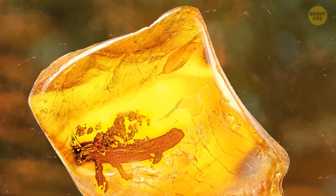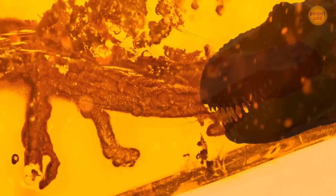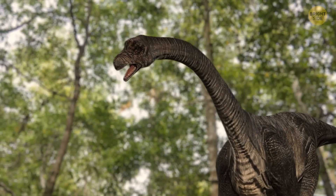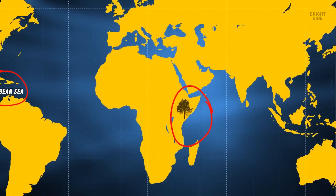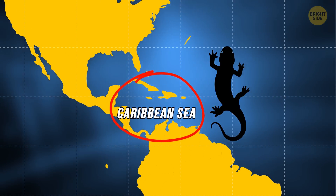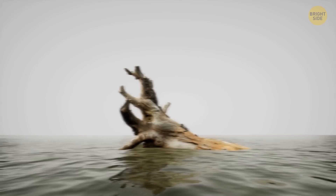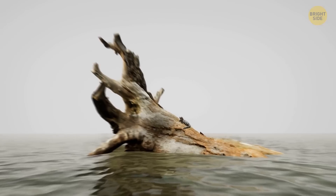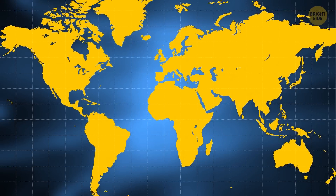A salamander fossil from around 20 million years ago is one of the most intact specimens ever found in amber. Details of its final moments show that it had been attacked before getting stuck in the resin. However, what's confusing about this find from the Miocene era is that the amber was found in the Caribbean, but it came from a tree that's more closely related to those from East Africa. The lizard also has ancestry from the same area. Finds like this have opened a whole new understanding about how these small lizards migrated — it's expected they would have ridden fallen logs, taking them across the seas to new homelands, not only to the Caribbean but to all continents except for Antarctica.